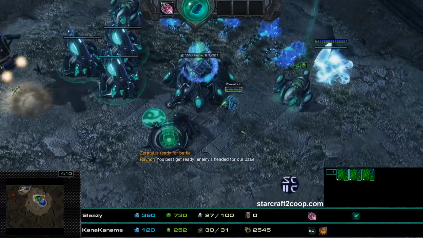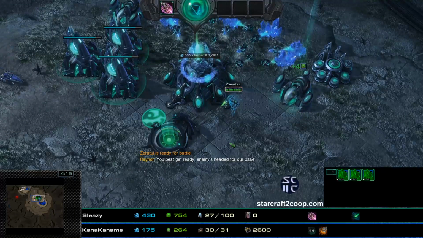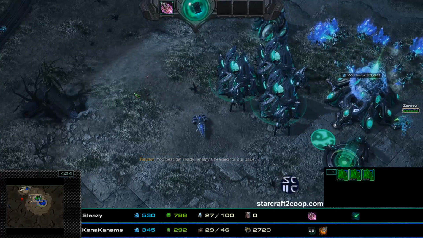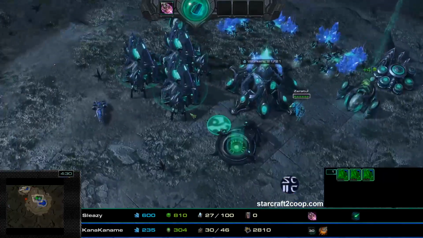Zeratul has spawned, but he is not moving. He has a little bit of sleep paralysis, it looks like. And we can see we already have a vulture that has put down some spider mines here. So this is going to be Raynor's build. He's going to go for a full mech build here, which is really interesting.